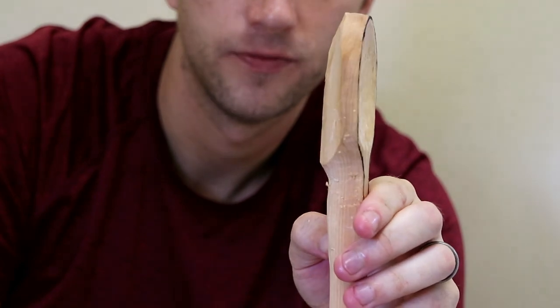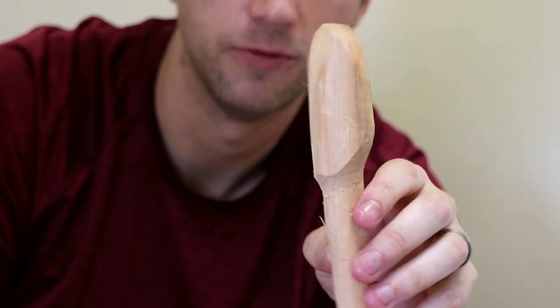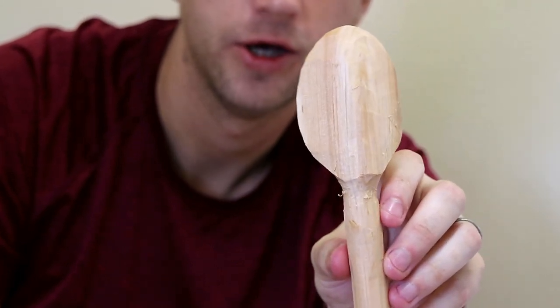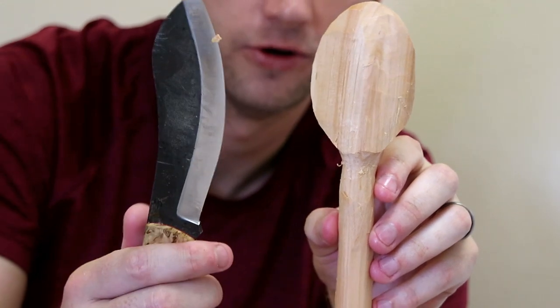But yeah, I'm not a spoon carver and this isn't a tutorial video, so I'm not going to sit here and tell you this is the way to do it, but it's just how I'm finding it the easiest way for me to be doing it, especially with a Nessmuk.